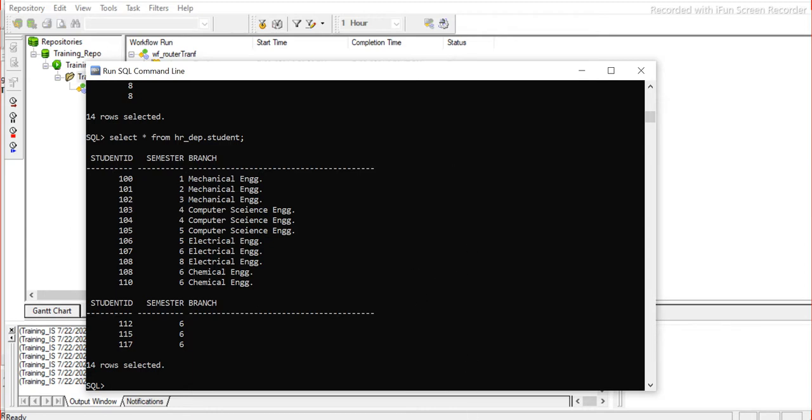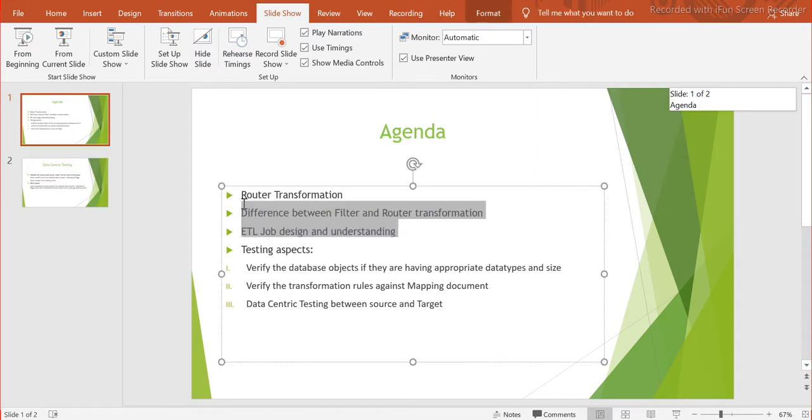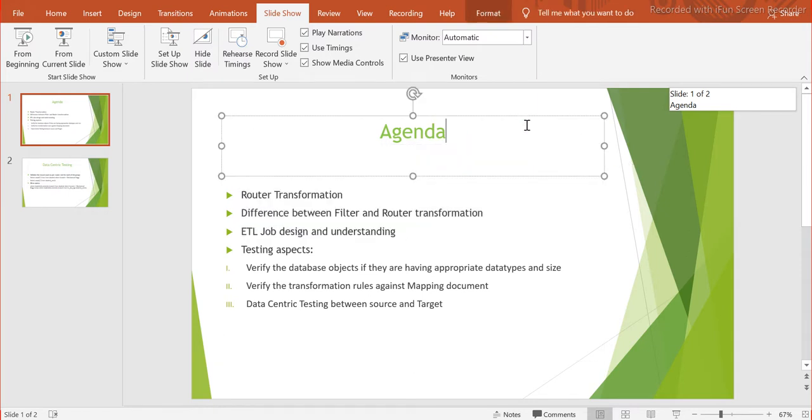All right, now going back to my presentation, we are done with running the job and loading the data. Now, what about testing? As part of testing, we have to ensure that the database objects have the appropriate data type and data size.